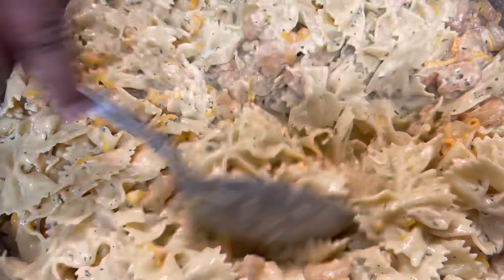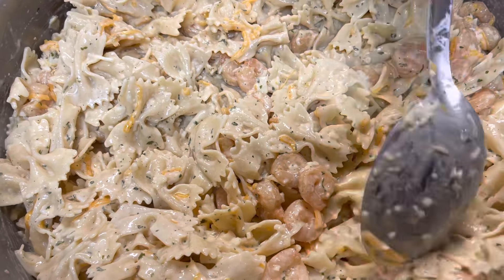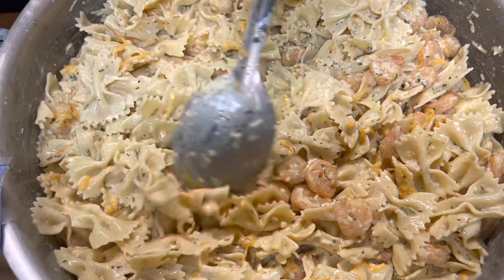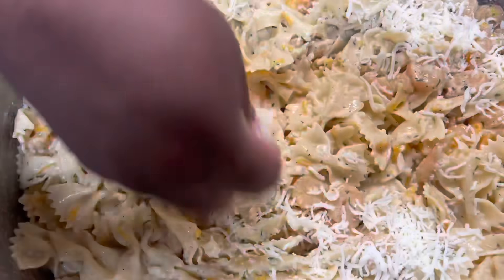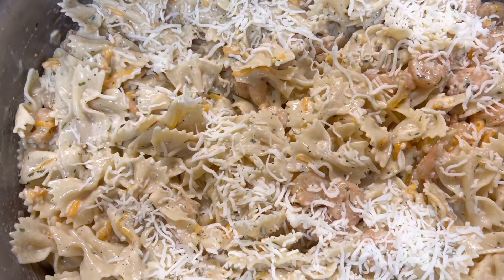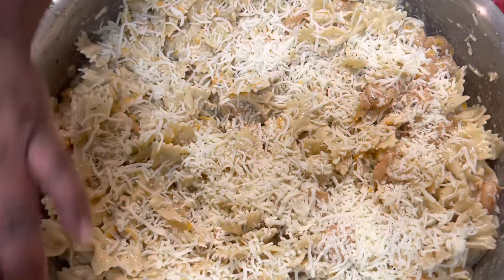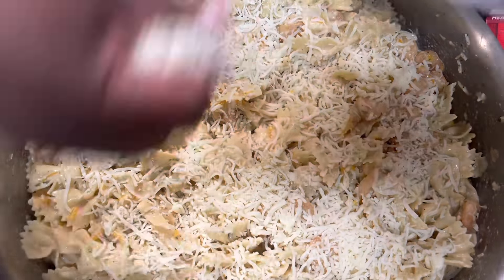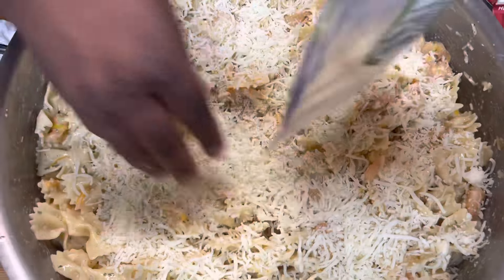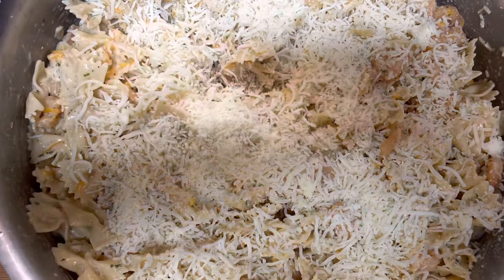All right, let me spread this out a little bit. Do we have any more mozzarella cheese in the refrigerator? All right, let me get it — we're just gonna add this on top, get a little cheese on top. This is mozzarella cheese I'm adding on top. I had a little Italian cheese left so we're gonna use that too. And then I'm gonna come on with the cheddar cheese.